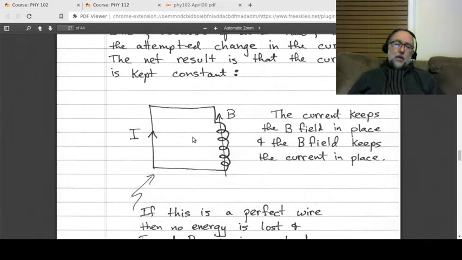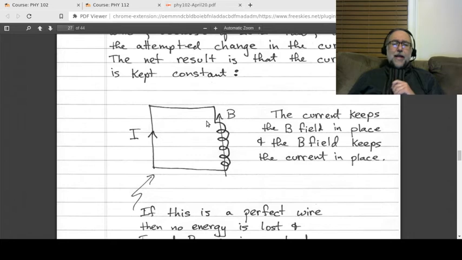If you just hook up a solenoid, and you just tie the two ends of the solenoid together, there's not going to be a current. You've got to get the current going. But once the current is going, if you close the circuit this way, the B field here will make sure that that current keeps going and it doesn't stop. Again, ideally no resistance. If there's a resistance, it will eventually damp out, and we'll look at that in a second. But if there's no resistance, the B field here will keep the current going.